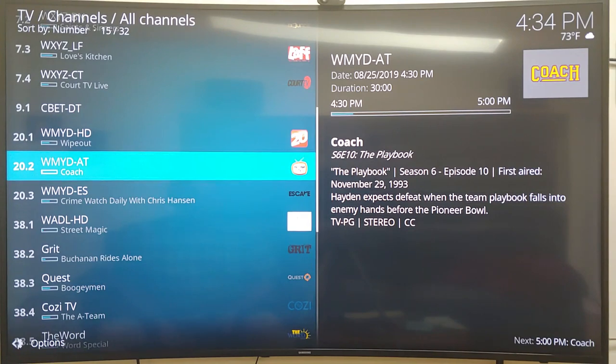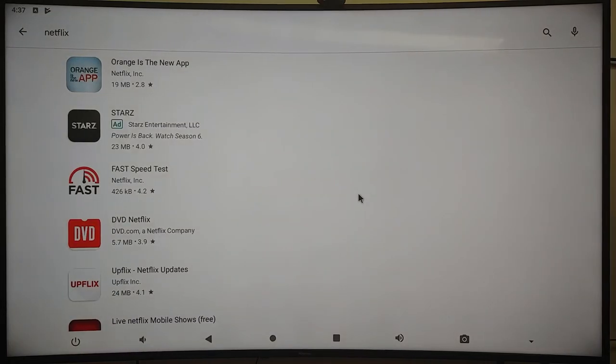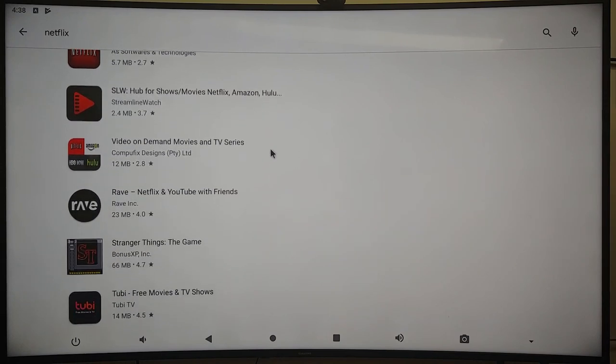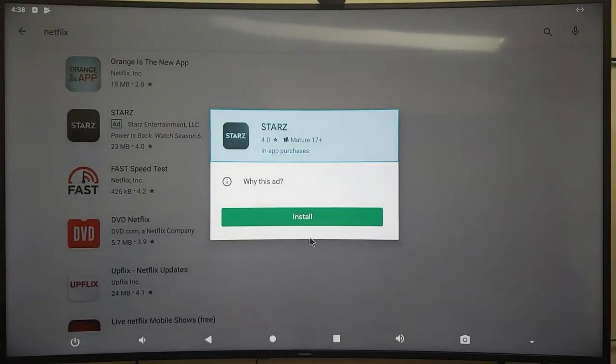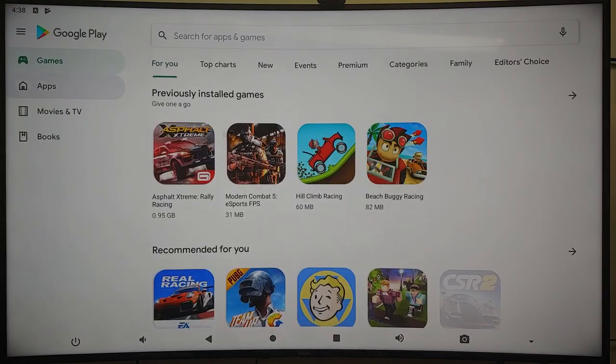So as a media player, it plays fantastic. Now we'll test streaming ability. There is no Netflix app for this box, probably because it's got that Widevine level 1. If I dug around and probably side-loaded one, I would probably get one. But at this time, it is not on the Play Store. So Netflix, we cannot trust.